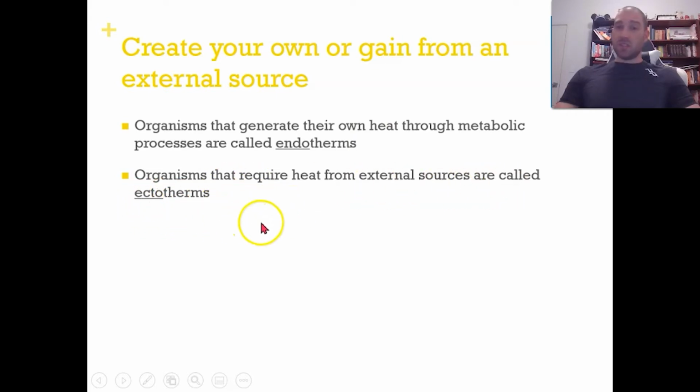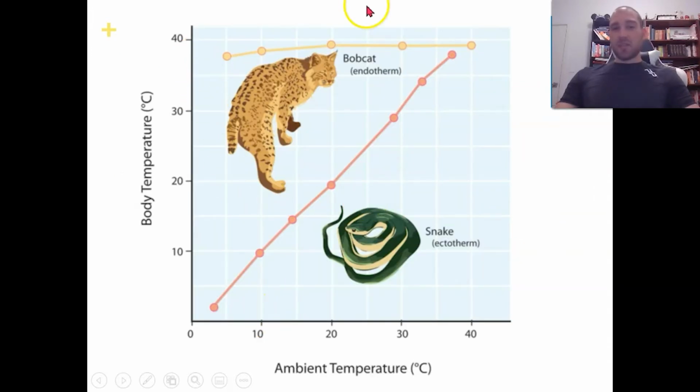So they don't manage their body temperature by running their metabolism at a specific rate all the time, or by changing their metabolism to go higher or lower to keep their temperature at the same level. They use things like the sun. Let's have a look at this. Here we have our bobcat, a mammal like us. It doesn't really matter what the ambient temperature is. The body temperature is going to be around 37 degrees, probably a bit higher for a bobcat, probably 38 or 39 degrees. It's fairly consistent, and that's independent of the external temperature.